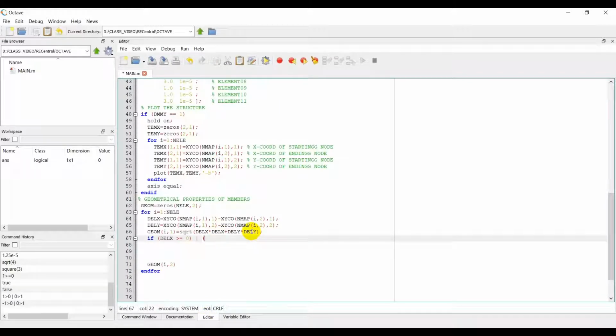So if del x and del y is greater than 0, then what does this mean?